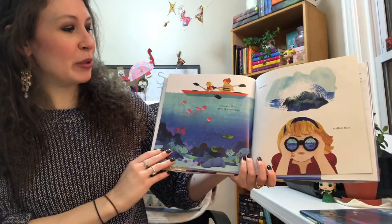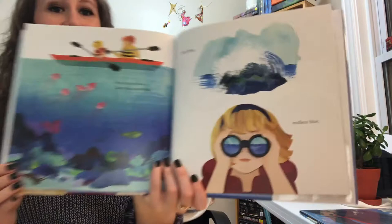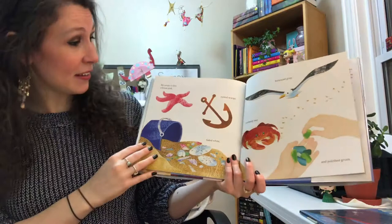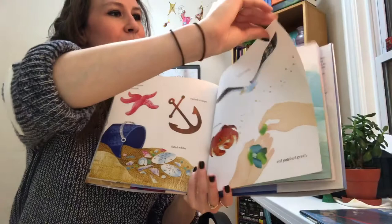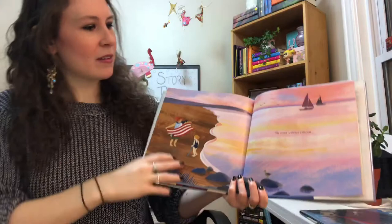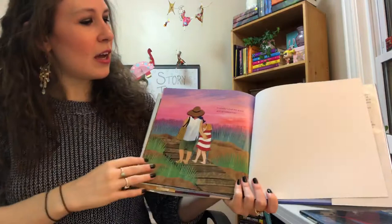My ocean is blue, deep blue, quiet blue, loud blue, endless blue. My ocean is also vibrant pink, rusted orange, faded white, balanced gray, runaway red, and polished green. But mostly, it's blue. My ocean is always different. I wonder what my ocean will be tomorrow.